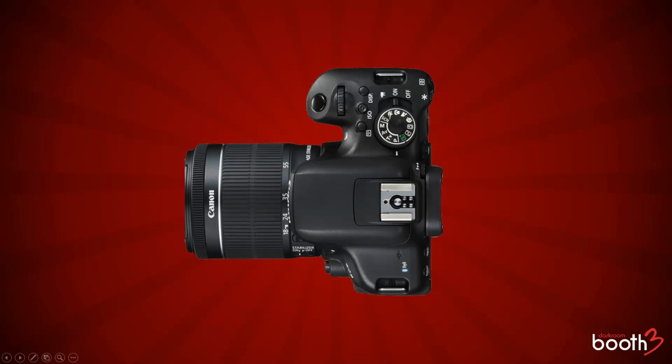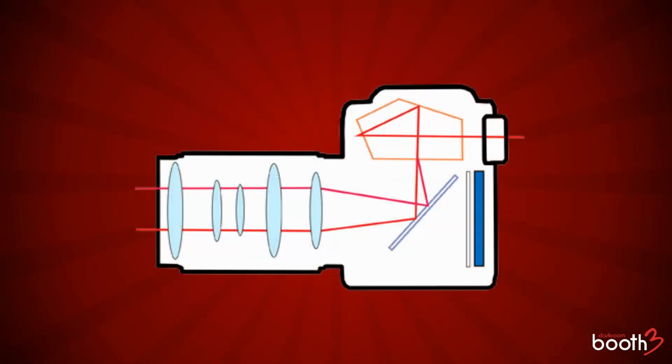All right, let's move on to my next slide here. This is a cutaway illustration of the inside of what a digital SLR looks like. This is sort of like looking at the side of the camera, and you'll see out here in front we've got the lens right here. The red lines here indicate the image that's coming in, and then up here you have the viewfinder that you look in with your eye. This blue rectangle right here represents the sensor that's picking up the image. This little white line right here represents the shutter that opens and closes to expose the sensor to the light.